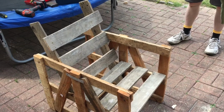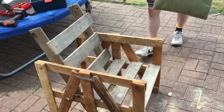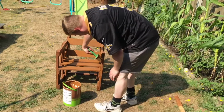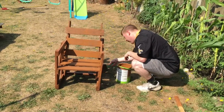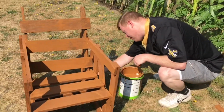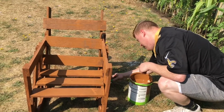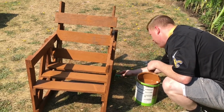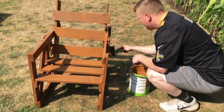And then it was all finished, and that's what it was going to look like. Eventually we'll get some proper pillows built for it, but that's what it did. And then we had some fence paint left over, and as it's going to be outside, I felt it was probably best to protect it with some sort of fence paint.